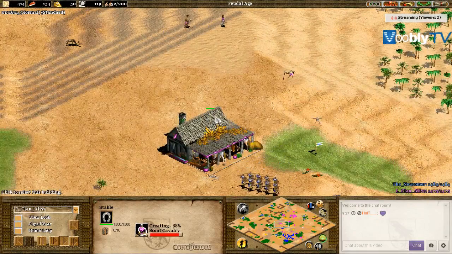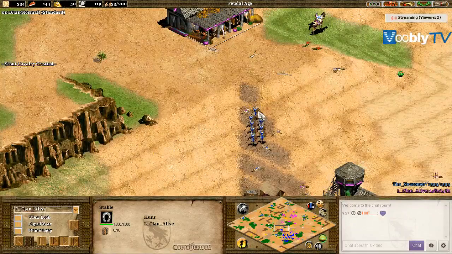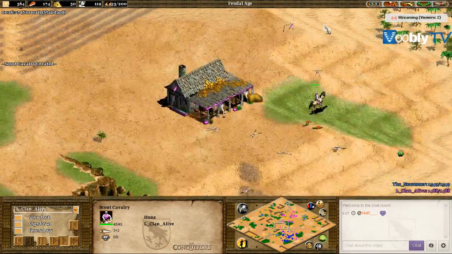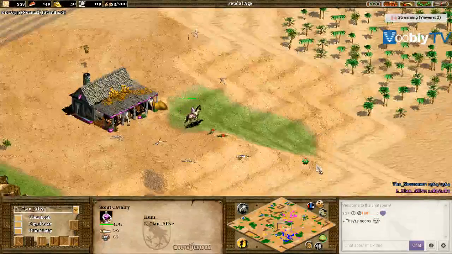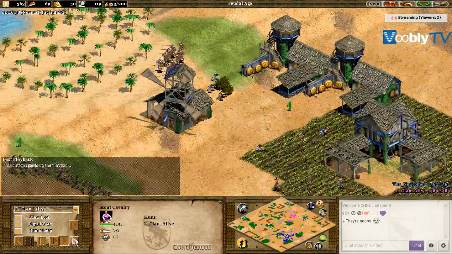So we saw some action going on over here. We see that Alive has built up a stable, and when your opponent goes for a lot of skirms, the best thing to do is to go for the scouts. One, because scouts do quite a bit of damage in the feudal age with a 3+2 attack, and they also get quite a bit of armor.